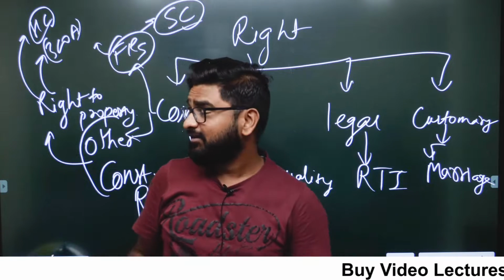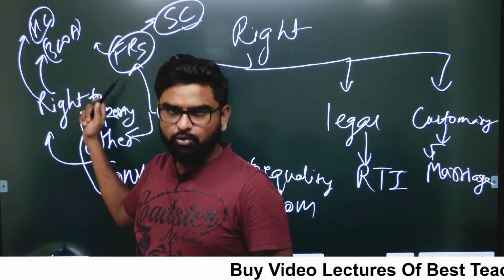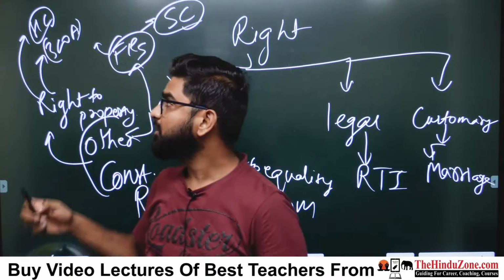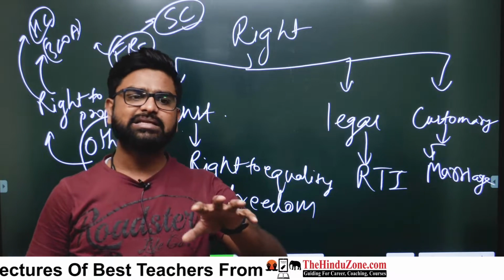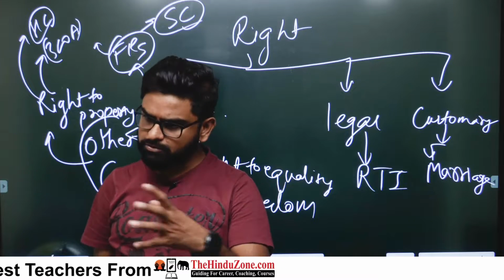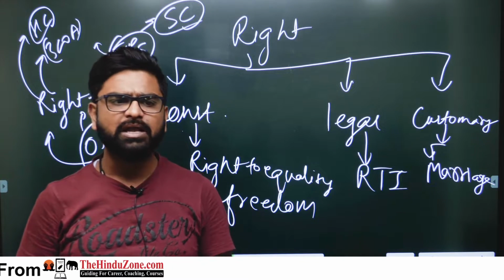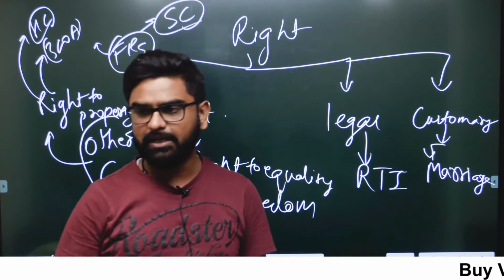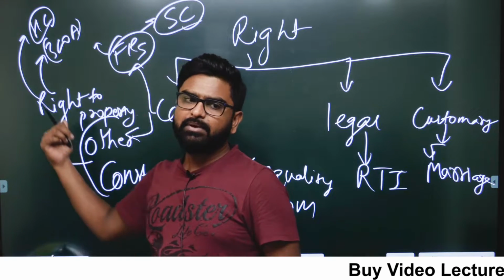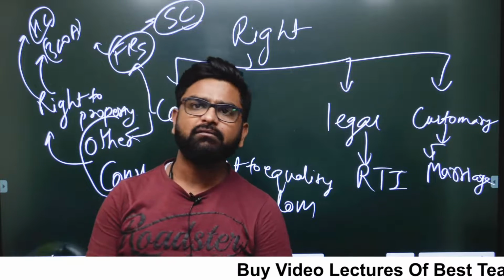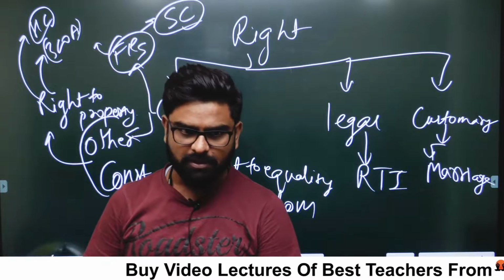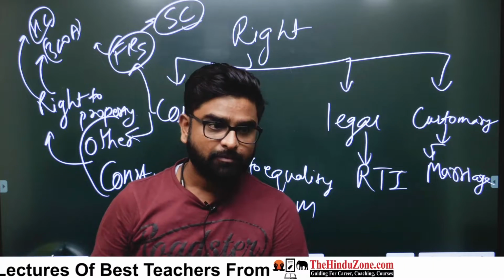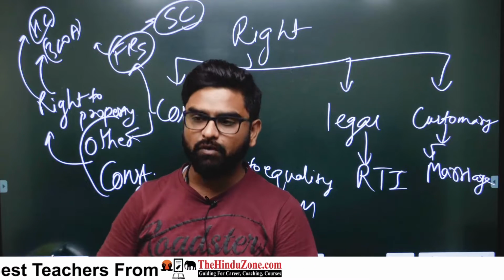So let me repeat again. We have rights as fundamental rights, constitutional rights. We have two varieties: fundamental rights and other constitutional rights. Fundamental rights are very sacred for your existence as a human being. Other rights are also important, but if they are taken, it is not like you will cease to exist. Example: fundamental right may be your right to speak, and other constitutional right may be right to property. For example, if I take away your property, of course you will not die. It is not like if your property is gone, your wealth is gone, you will die. But if I take out your speech, then your essence will go away.